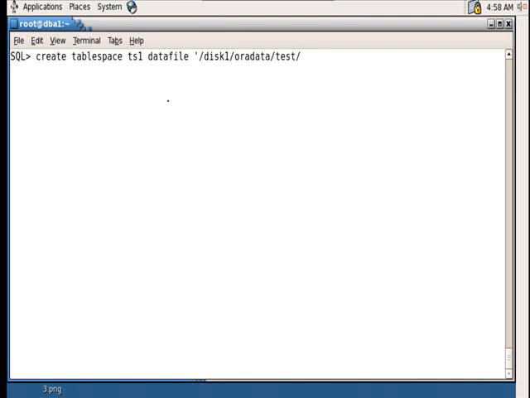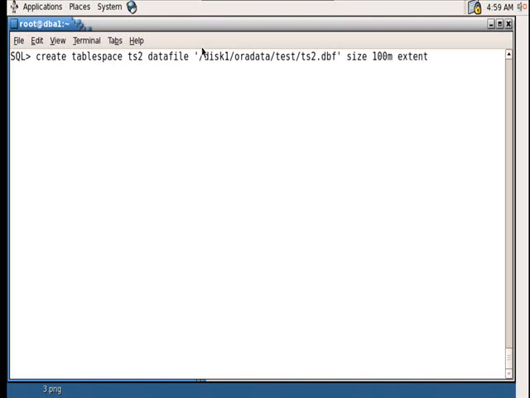Sorry, ts1 is already created, so I will create with a different name: disk1 aura data test ts2.dbf, size 100 MB.